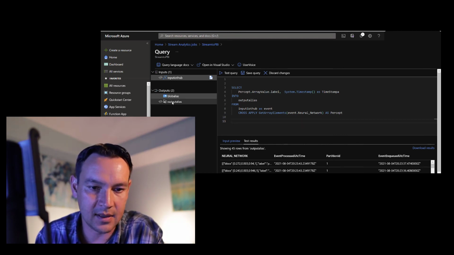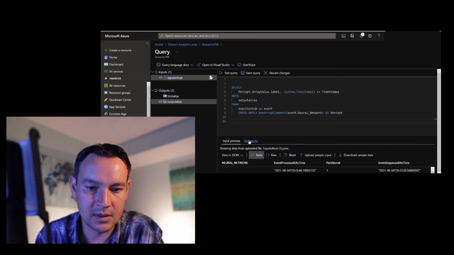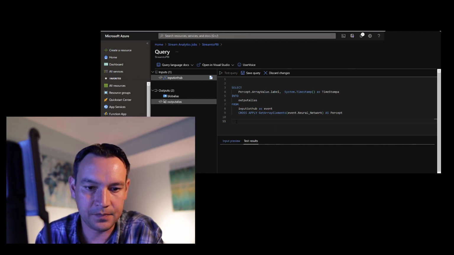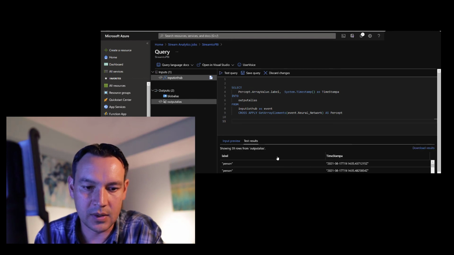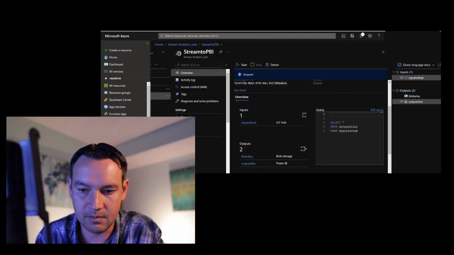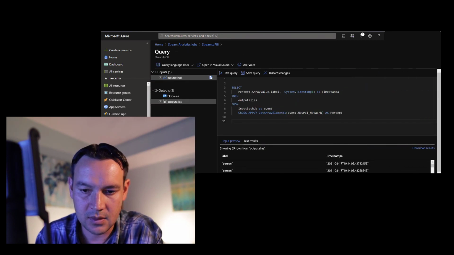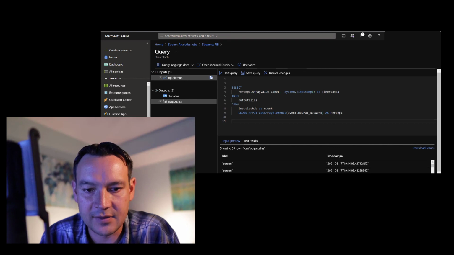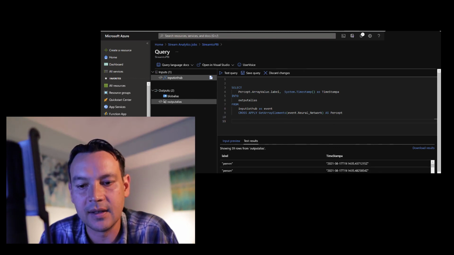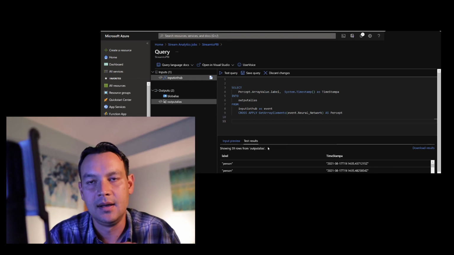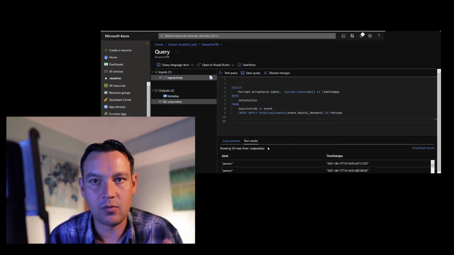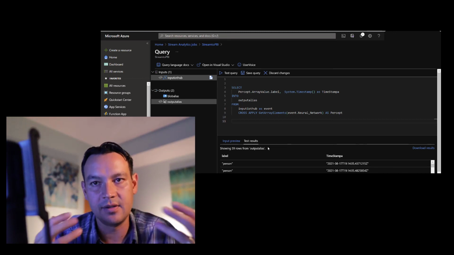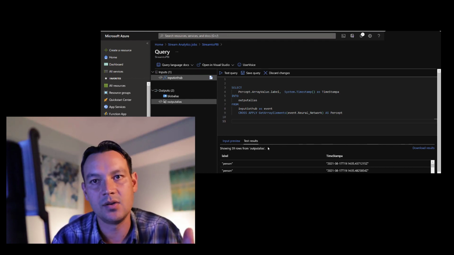If I click on this part and test the query, it should pull out just the label and the timestamp, and that's all. It throws that into Power BI, and this whole cross apply get array allows me to pull just the label out. If you don't have that part, I don't completely understand why, but it won't let you pull that out of the array. So this is one of the commands I had to use to pull everything out.